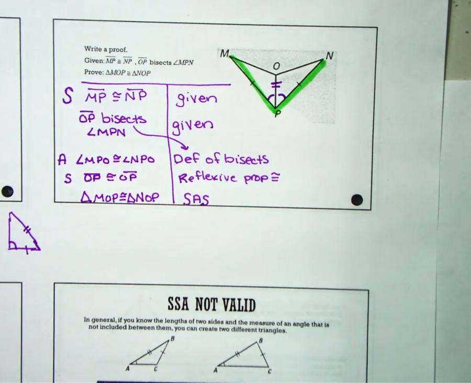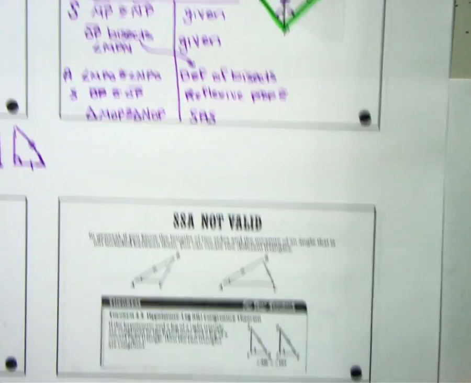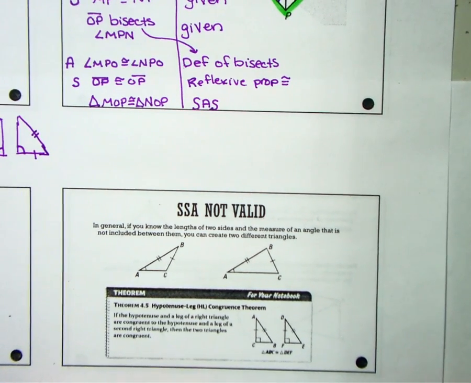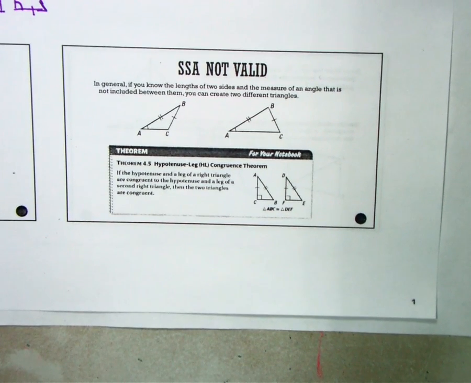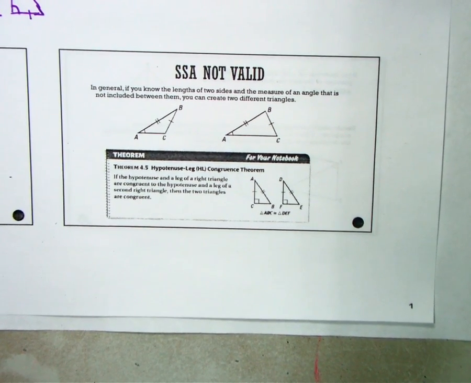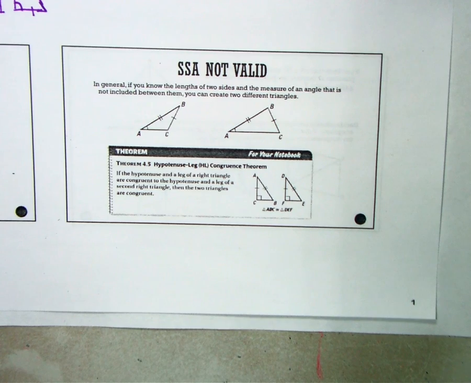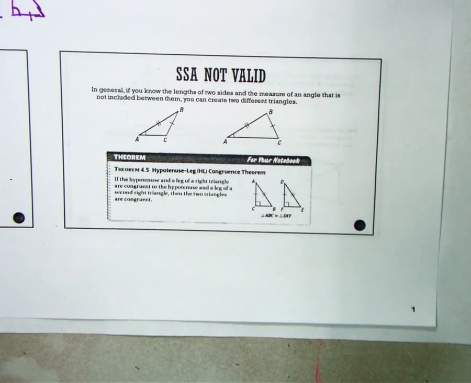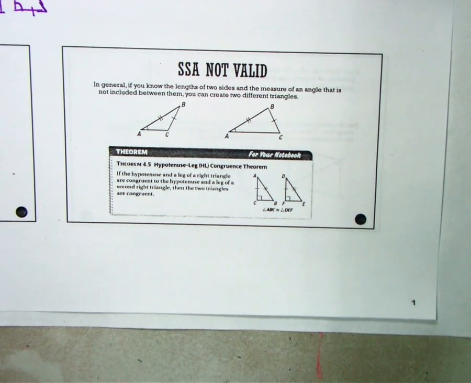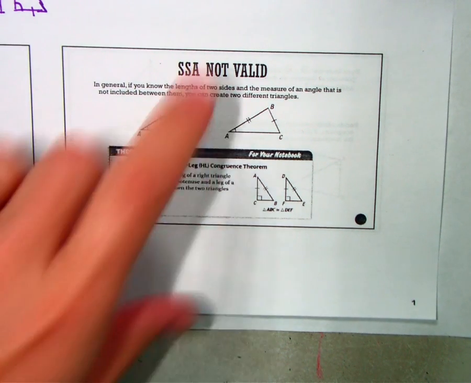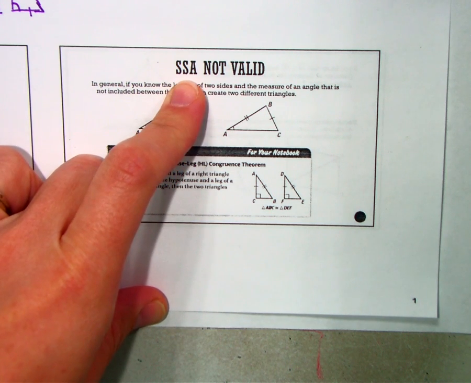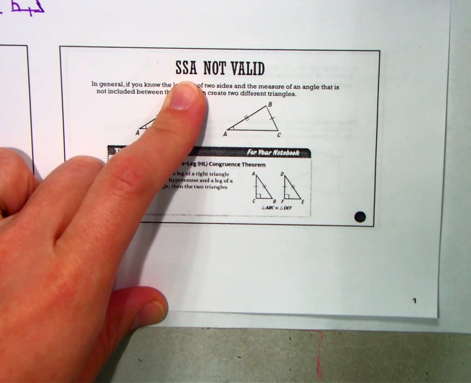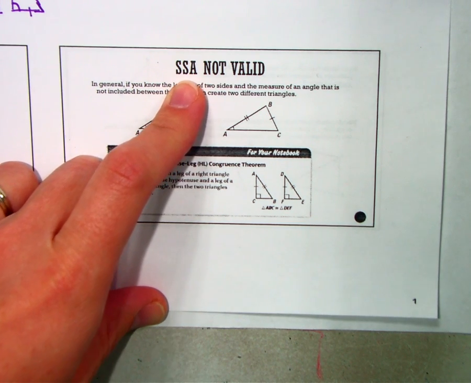Okay, so now we're going to talk right here. This is the picture as to why SSA doesn't work. So this is the way of making this conversation school appropriate, is that we say the letters backwards instead of forwards, right? When you write it on your paper, you're probably going to write it this way. You're not going to realize that you're writing backwards. So this is how we make it school appropriate. SSA is not a thing.